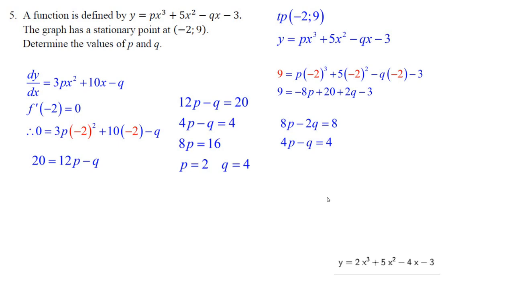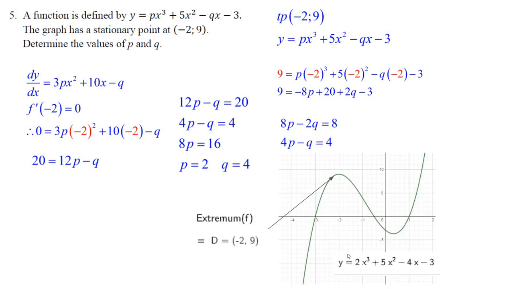Well, I've got p and q there, so I've got the equation. And I just like to put it into GeoGebra and see what this thing looks like. Well, there it is. There's the turning point at (-2, 9). This is the actual thing. And if we put a 2 in front for p and then a 5 and then a -4 for q, look, it makes it all work out nicely. Well, yeah, it makes it true. Okay, there you go.